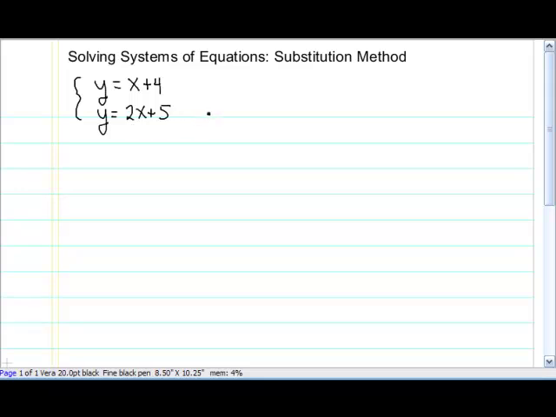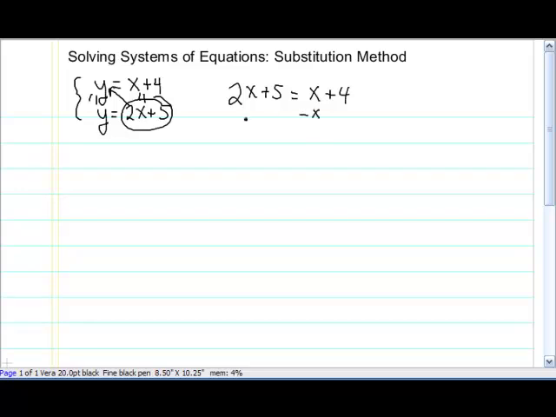Since the same y value has to make both equations true, the number that's going to be this y and this y are equal. So these two y's are equal. If those two y's are equal, that means these two expressions also must be the same. So by substituting this 2x plus 5 in for the y here, we can rewrite this as 2x plus 5 equals x plus 4. Since the two y's are the same, we now have a single equation with only one letter. We know how to solve that.